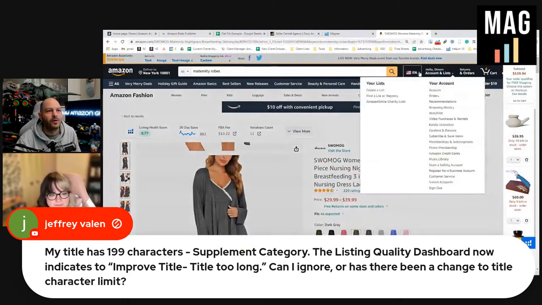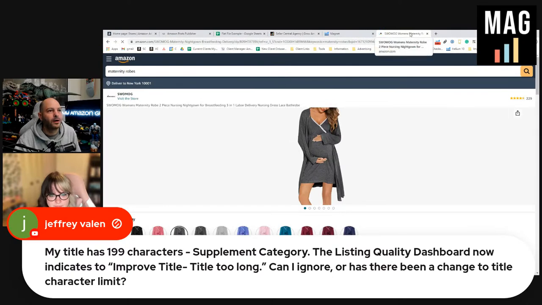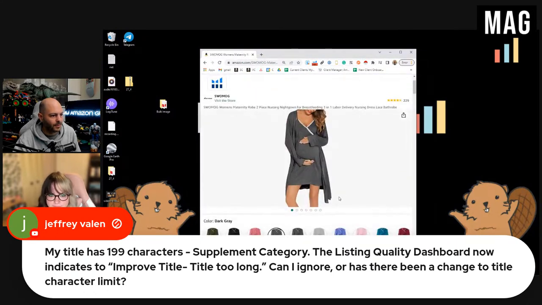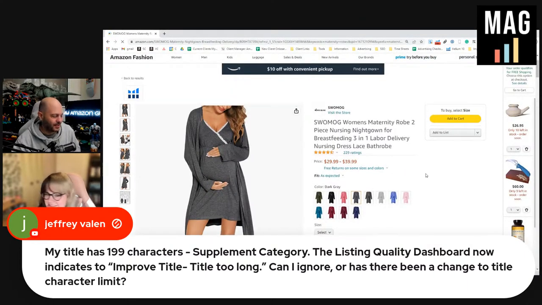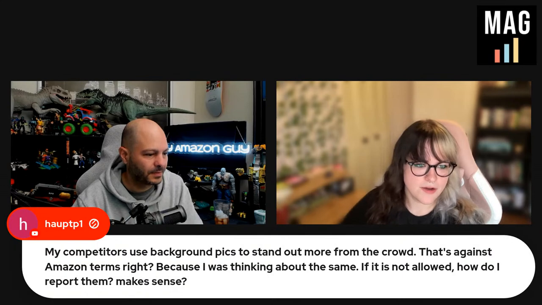And again, this is all based on mobile data here. People are in the app. I can't swipe, I'm in the mobile app, I can't swipe on my screen. I'm trying to swipe with my mouse. Yeah, I've got that nice Apple mouse where you can just swipe over. But this is becoming a trend here as far as the titles go.